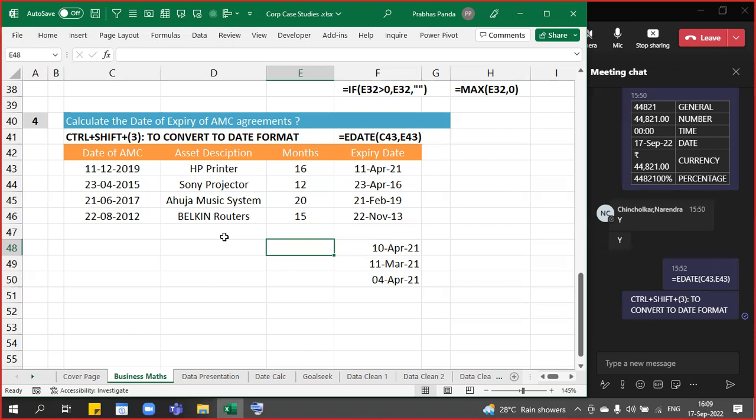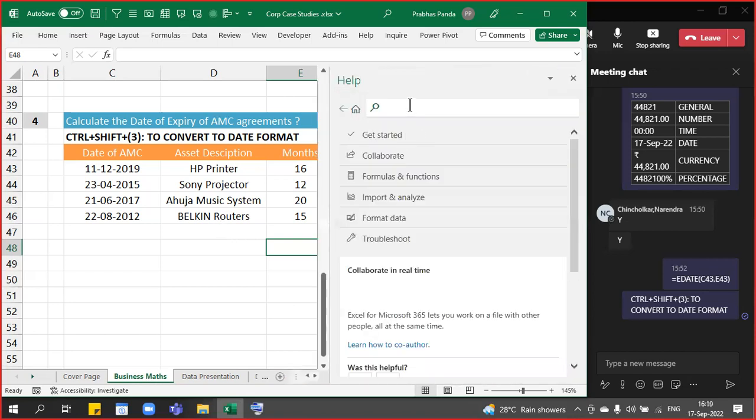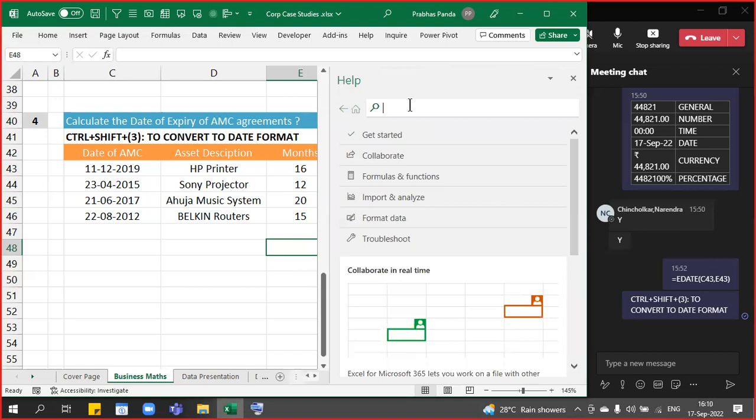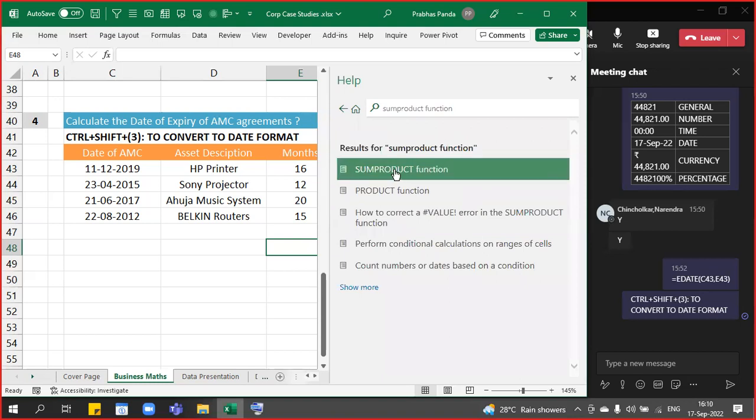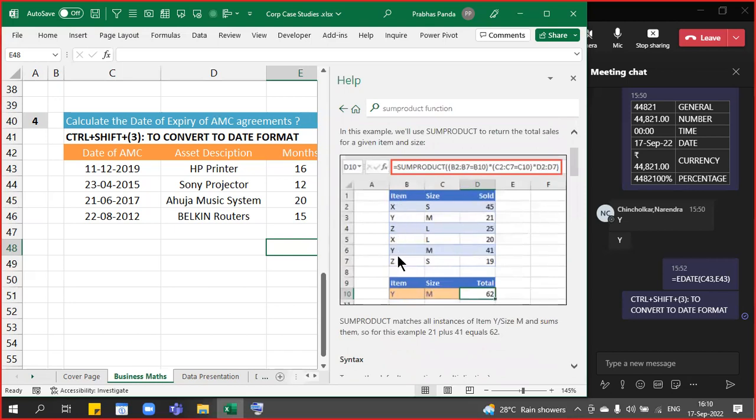And apart from that, if you want to explore something new, what are the formulas we have in Excel? There are two ways. You can simply go for F1. You can name any formula. Suppose you have come across a new formula, or somebody is using, say, SUMPRODUCT. You can simply type in the Excel help command, what is the SUMPRODUCT function. When you go for the SUMPRODUCT function, it will give you a ready-made help page. You can click, and it will show you live examples. What is SUMPRODUCT? Item is there, size is there, and how many stores. If you want to create something like this, how to create it. This is how you can ask Excel to help you.